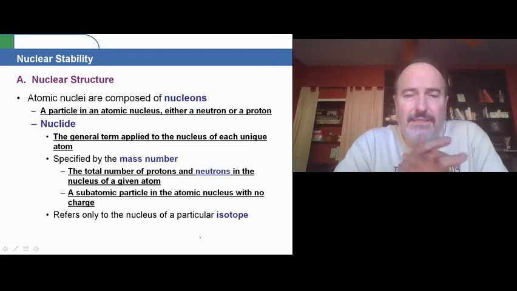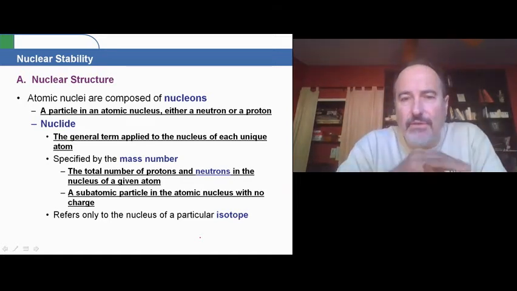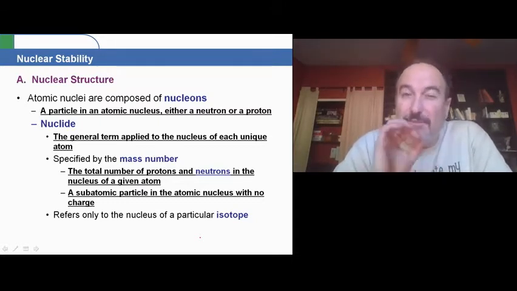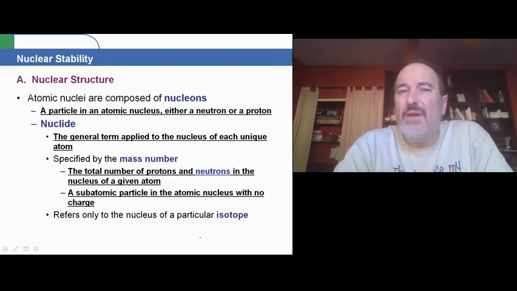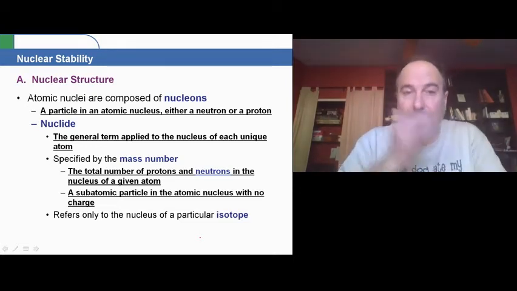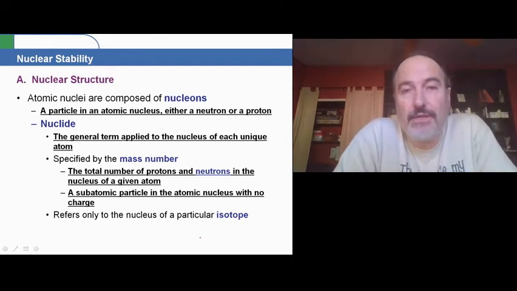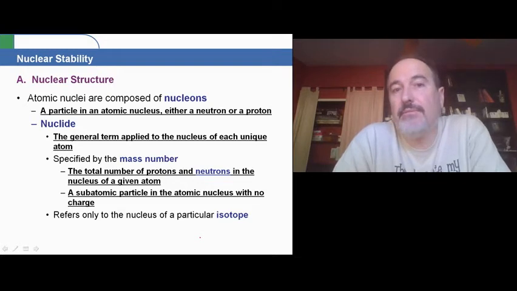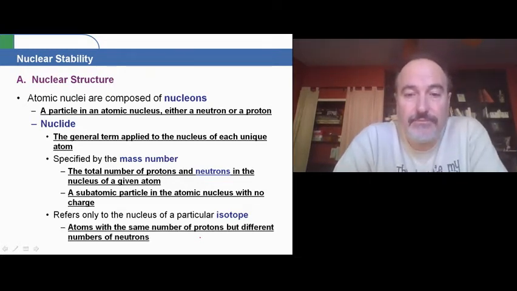And basically, you designate it for the most part just like you would with any other isotope. But the term nuclide applies only specifically to the nucleus. We're not going to be worrying about electrons at all, really, in this little mini unit that we're talking about when we're dealing with nuclear reactions. Nuclear chemistry is all about the nucleus, and that's why we're going to be using these terms.